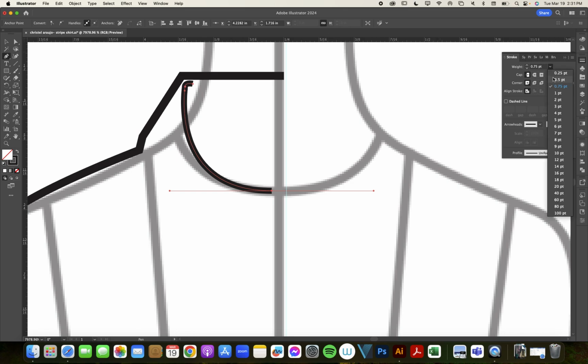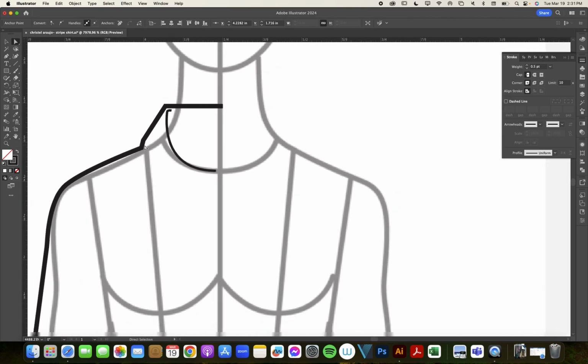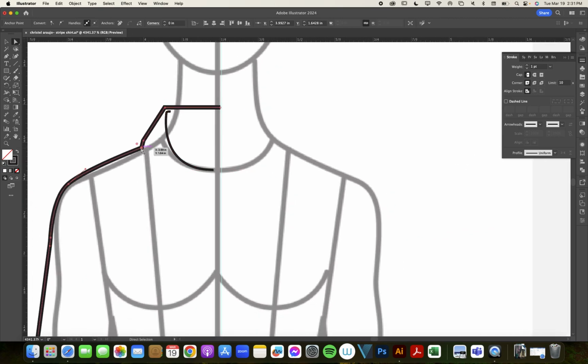So then let's make it into a 0.5. Now, I feel like this shape looks a little weird. I can always change it with my direct selection tool, just slightly, maybe. There you go. And then I create this one, not to worry. And then I just go here and here.